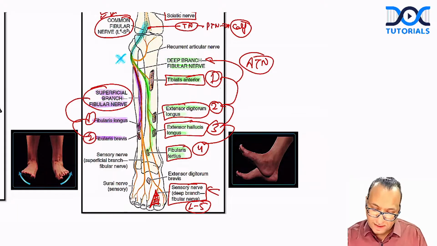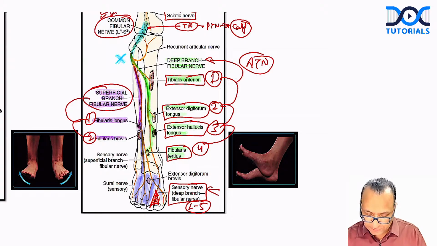You can extend it here, and as you extend it here, you'll find that the superficial peroneal nerve is supplying most of the skin on the dorsum of the foot, except the first interdigital space, because the first interdigital space, as we have mentioned, will be supplied by the deep peroneal nerve. Then what about the little toe and lateral margin? If you look at the little toe and lateral margin, you will see that it is supplied by the sural nerve.